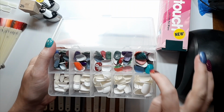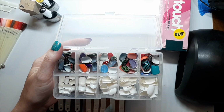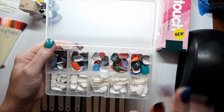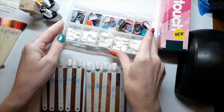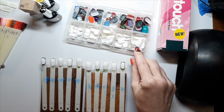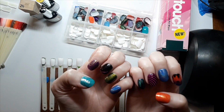I saved my old ones, the ones that last, to reuse, which is fun because then you can do a replacement one if one has come off and you've lost it, or if one got ruined somehow when you're doing something. They make nice little replacements, or full entire sets like this if you don't have time to do a new set.